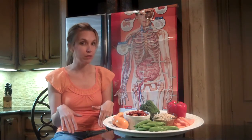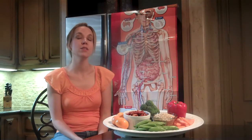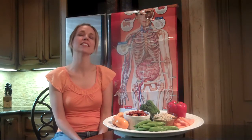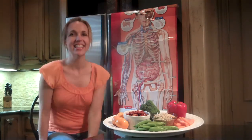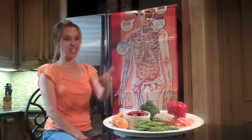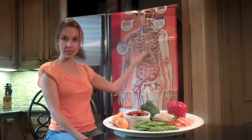Soluble fiber and insoluble fiber only come from plant foods, okay? So a high plant-based diet is what we always recommend, but specifically for the purpose of lowering cholesterol, we're going to talk about how it actually does that in the body, which I think is so cool to learn. So I want to introduce you to my friend. His name's Peter. Hi, Peter. He's going to eat a bunch of soluble fiber. So we're going to talk about this whenever he eats this soluble fiber.